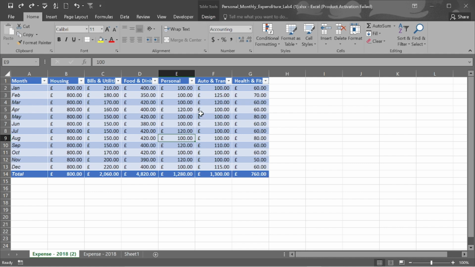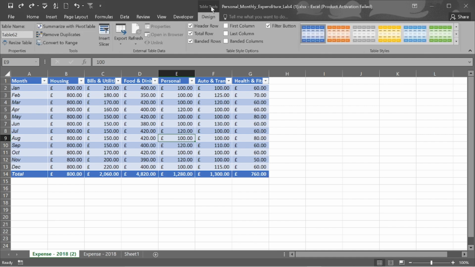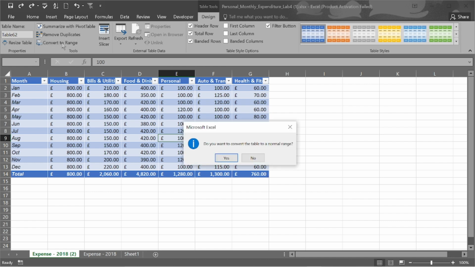Anytime you turn a range of data to a table, you have this added tab on your ribbon, where you can design the table. If I click on the table tools, I can convert the table to a range. If I click on convert to range, it asks, do you want to convert the table to a normal range?